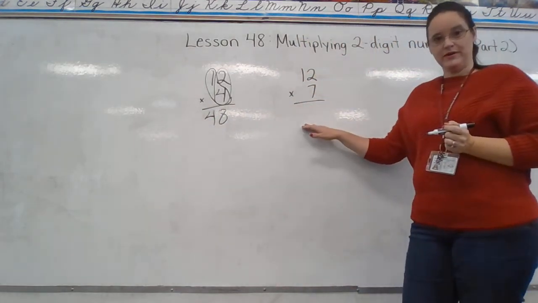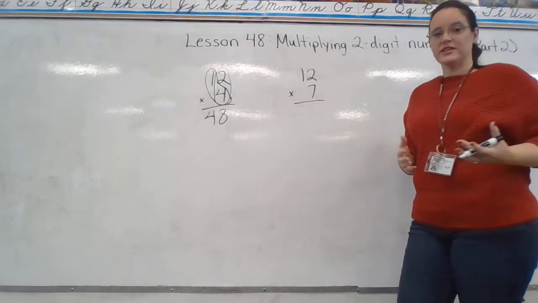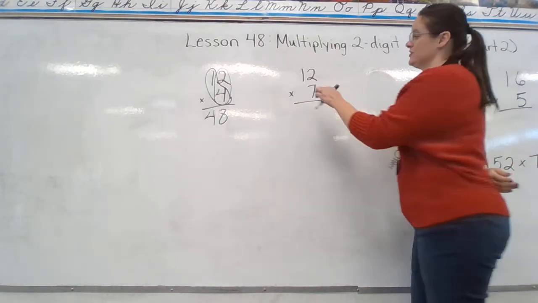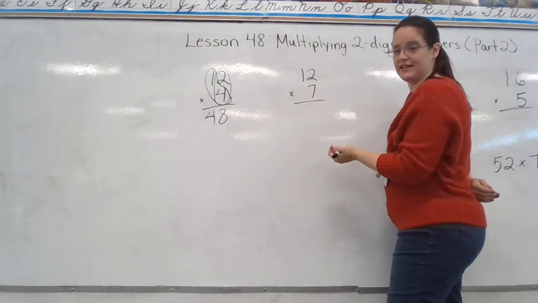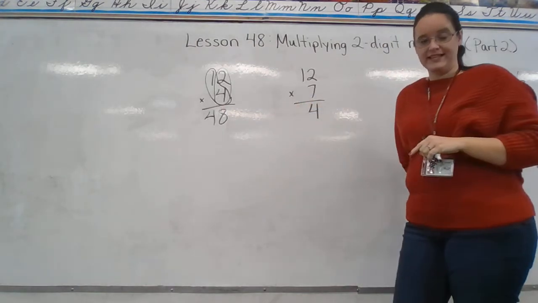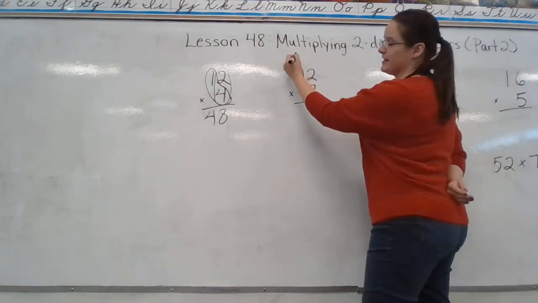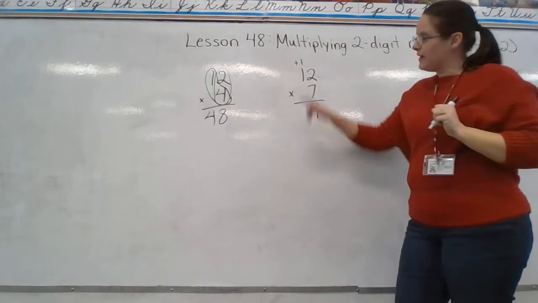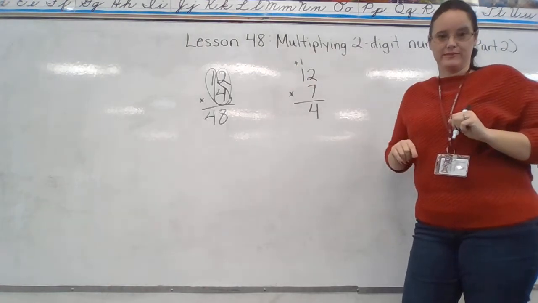In this example, we see that sometimes when we multiply our ones place here, we end up with a two-digit number. So the question is, where do we put that digit? In this case, we're going to do 7 times 2, we get 14. We put our ones here in the ones place, and we have to carry that 10 from the 14. We carry that up here. I like to write a +1 because that reminds me that when I get to this part, I'm adding the 1. I'm not multiplying the 1.